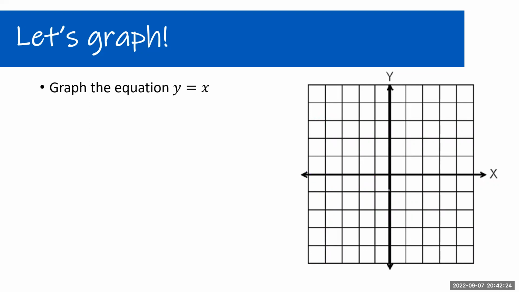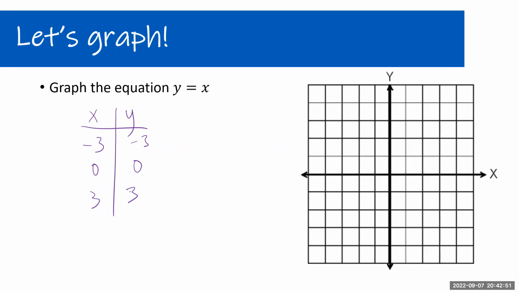Now, this is another special case. What if we have y equals x? Well, the easiest way to do this is a table. You could do intercepts too. That would be fine. You'd only get one, though, and we'll see that here in a second. Let's say x is -3. Let's do 0, and let's do 3. Well, when x is -3, this tells us that y is also -3. When x is 0, still 0.